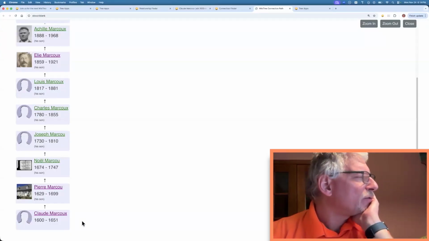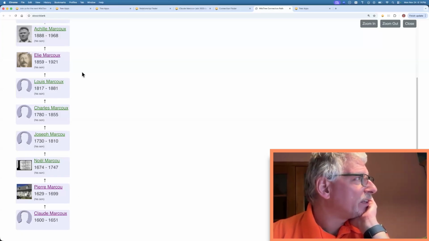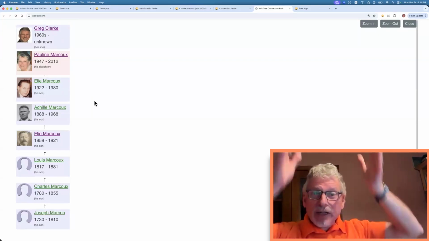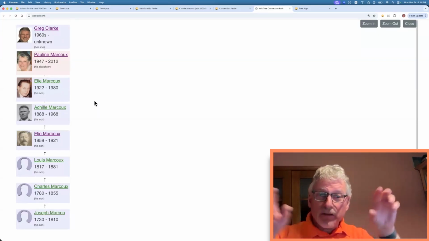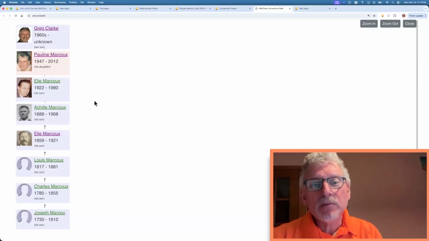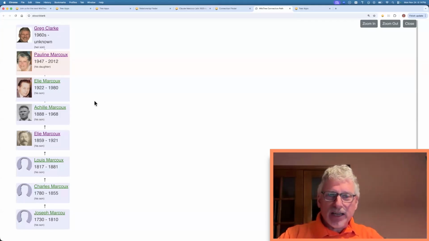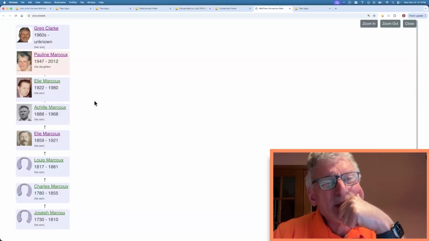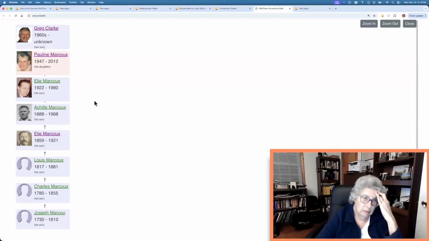Though I guess that also begs the question, would it be of interest to have a pedigree app that shows couples all the time, but still in a straight line, not just fanning out like the fan chart? You'd have to pick the right spouse, because there are some people out there that have lots.